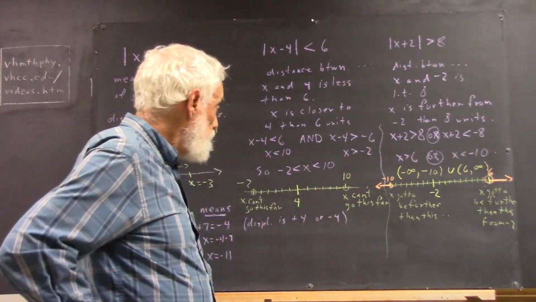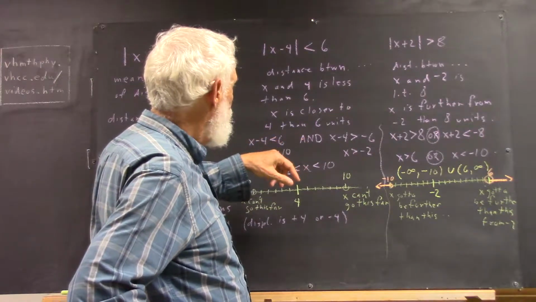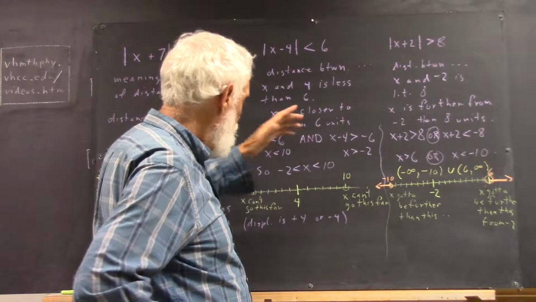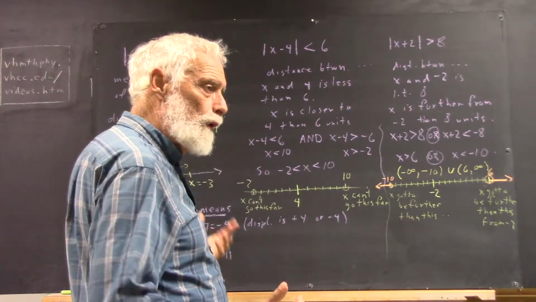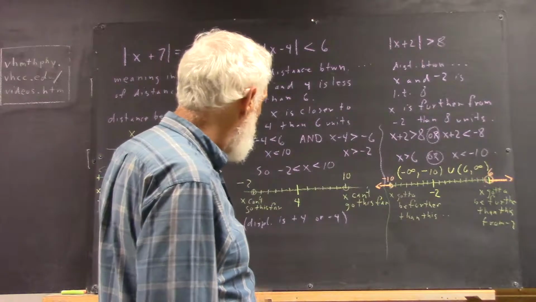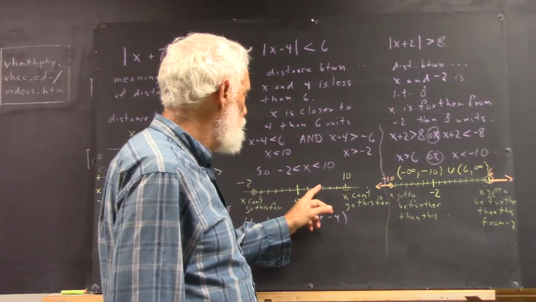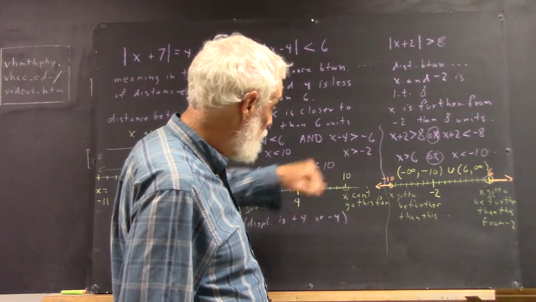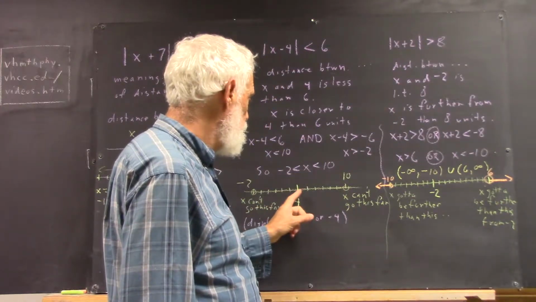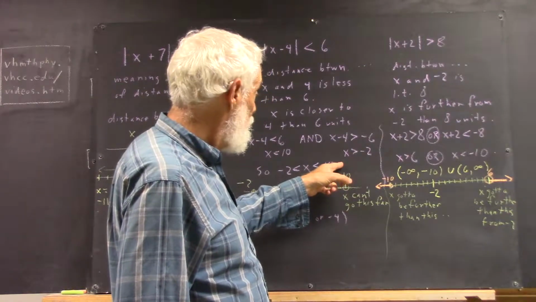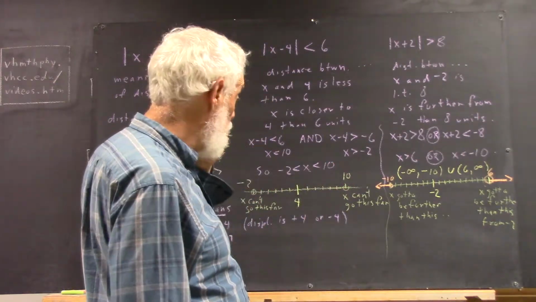Okay? We're saying that x is closer to 4 than 6 units. Okay, the distance from x to 4 can't be 6 or greater. So we have 4 and we go 6 units from 4 to this number, whatever it is. Okay? And of course we can count. Now if we go 6 units, we're at 4, we got 5, 6, 9, 10. And you see that agrees with what we have here.